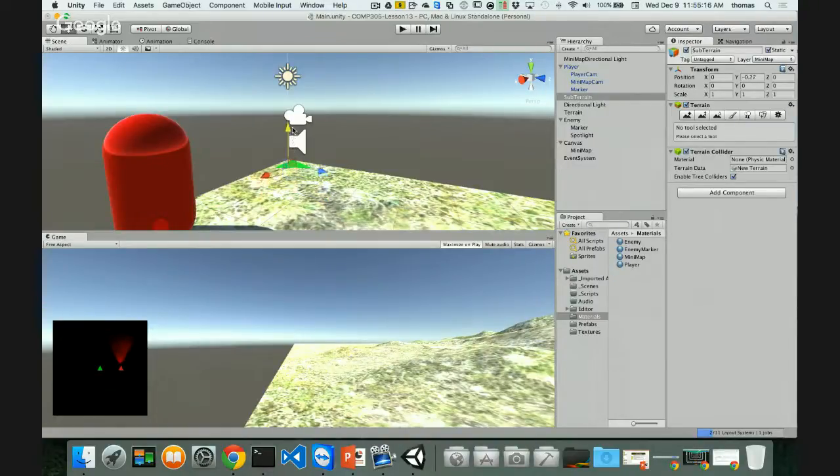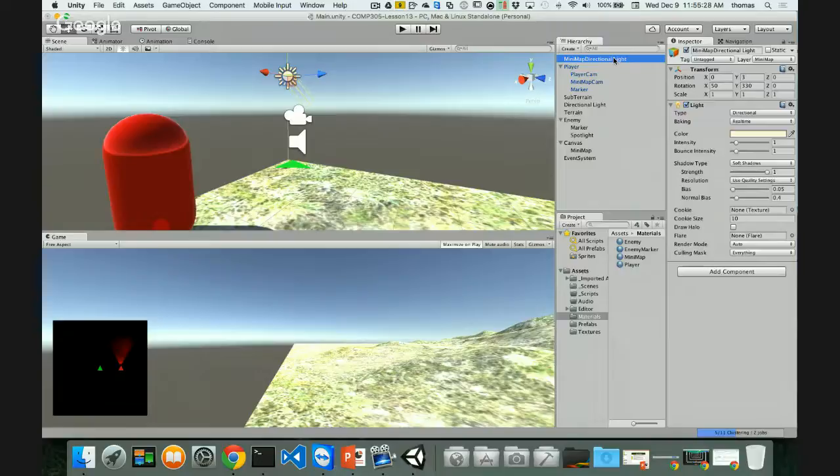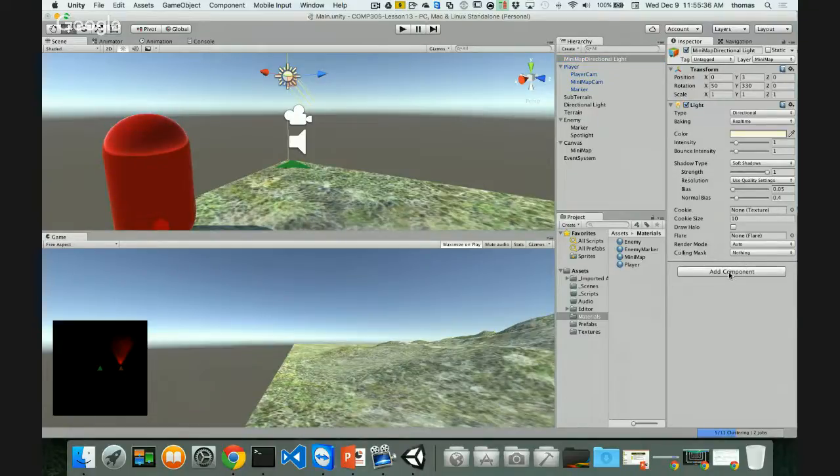But I can only see it when the light is shined on it from the spotlight. As soon as I added that spotlight, it messed me up, right? How about my Minimap directional light? Here's my Minimap directional light. It shines on everything, right? I don't want it to shine on everything. I only want it to shine on my Minimap. Okay, cool, now I can see it, but it's not bright enough.